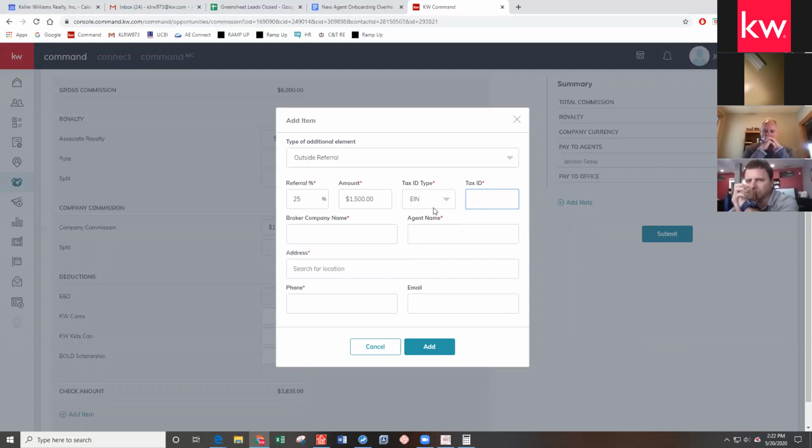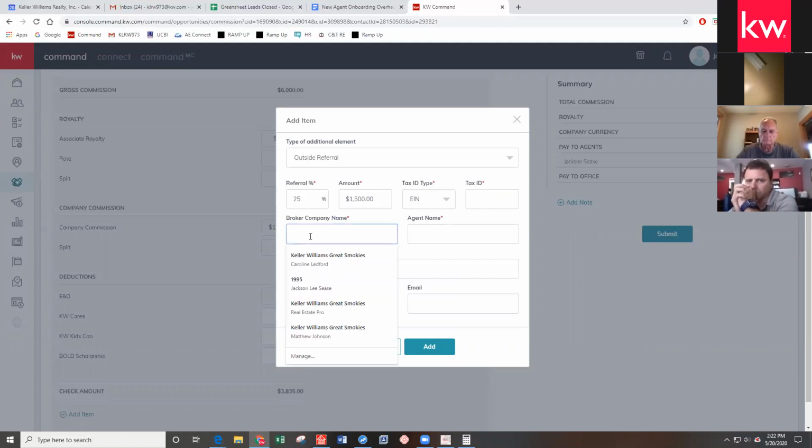Either A, if you see it on the W-9, there's two places they can fill in a tax ID. The top one is Social Security. The bottom is tax ID for a business. Also, if it starts with 3 numbers and then has the dash, it's a Social Security. If it starts with 2 numbers and then has the dash, it's a business ID. So that's just a quick note on how to differentiate between those two.